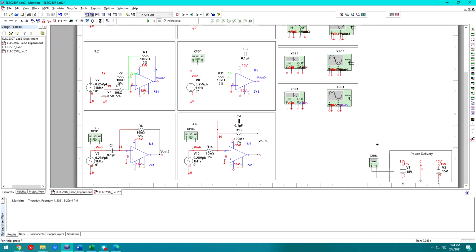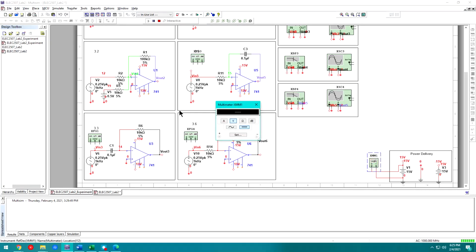So the negative terminal goes to the 0 volts. Positive terminal goes to the top of the 15 volts. Once you have that connected, you can go ahead and run the simulation once more, and you can check the DC voltage.